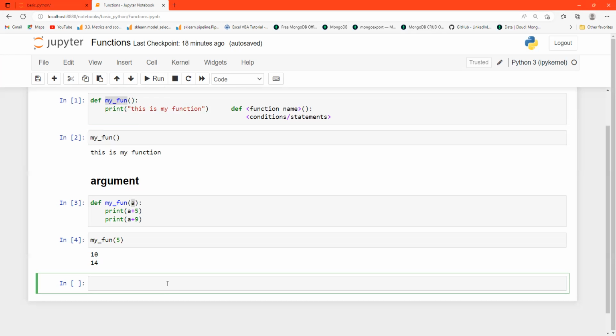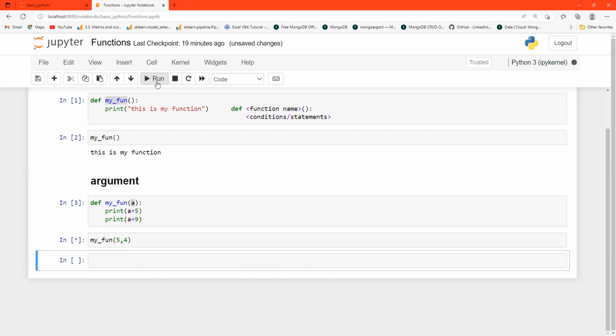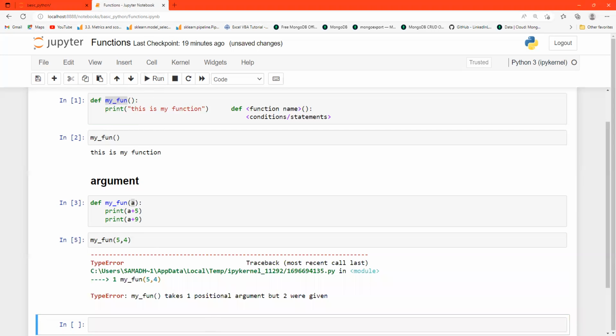Suppose your function has only one argument here, so you have to give only one argument. Suppose I give two arguments here. Then what will happen? It will give me an error: my function takes one positional argument, but two were given. So this is not possible, guys.